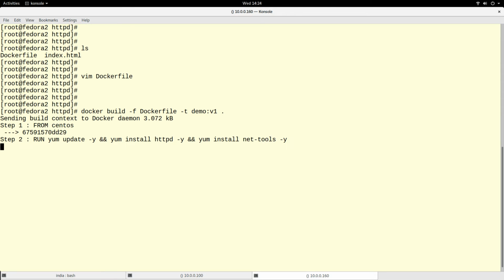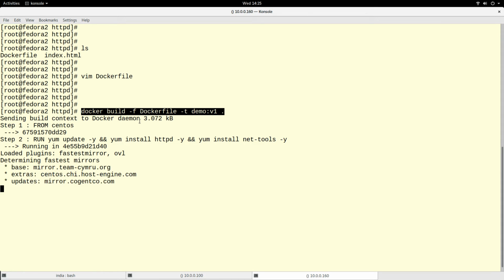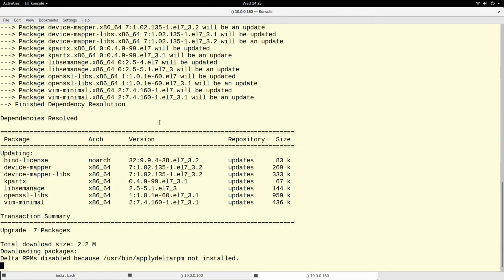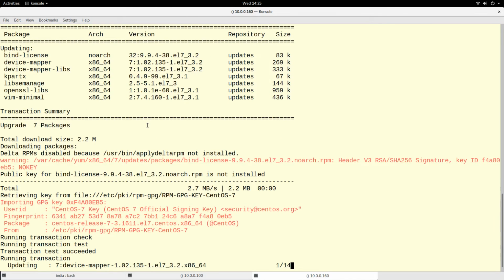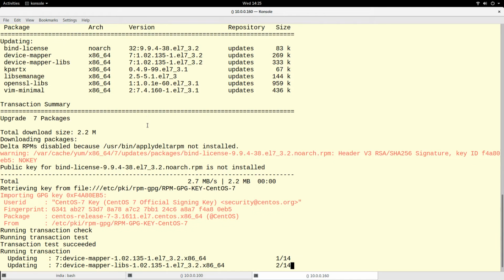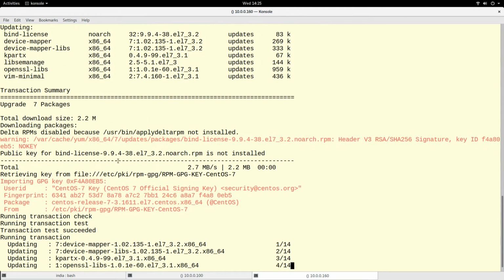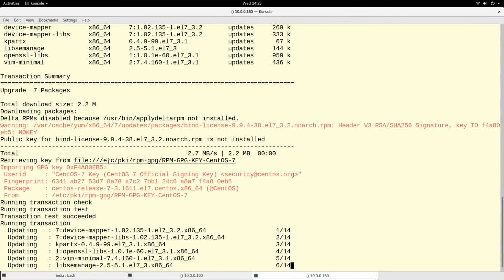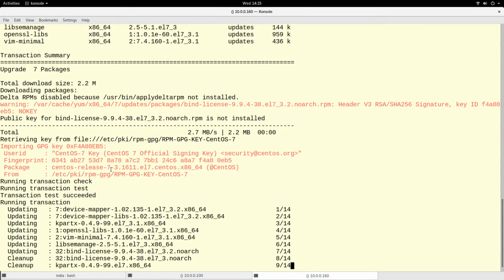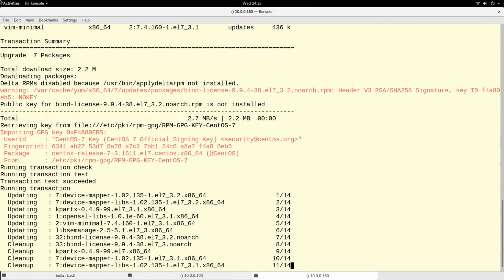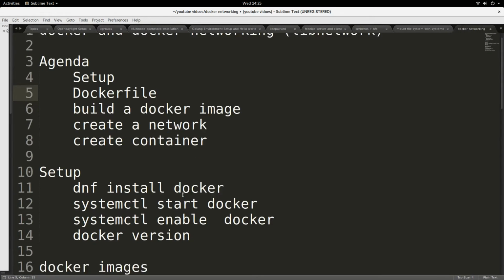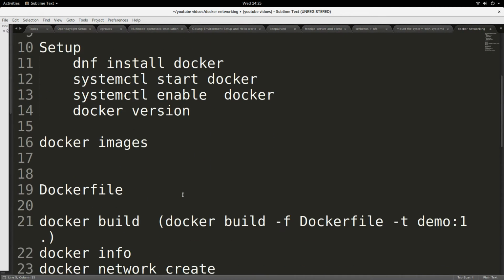So when I press enter, basically it's going to run all the commands that I specified in the Docker file. So that is what is going on here. It might take a couple of minutes depending on how many things you put in your Docker file.